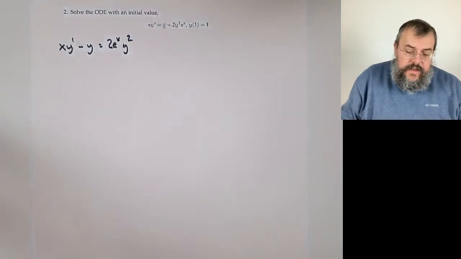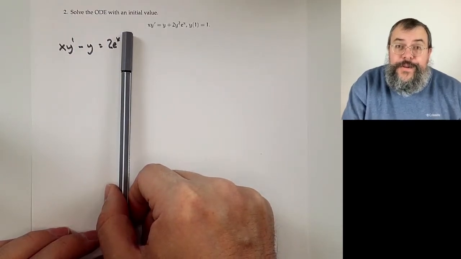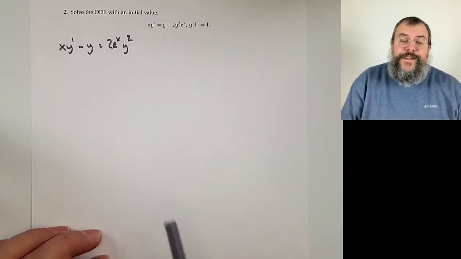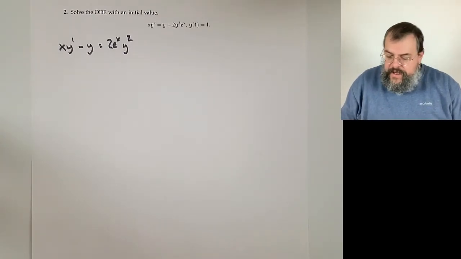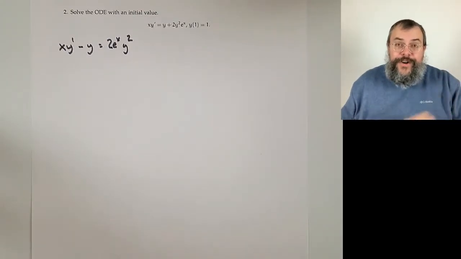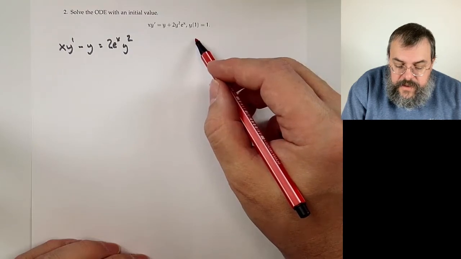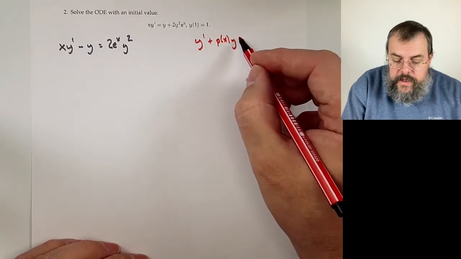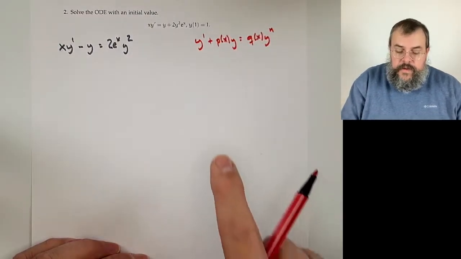Now, here's the thing. If we covered up that y squared, we'd be like, perfect, linear. We can do this. No problems, no problems. But there's a y squared. So we're like, oh, problem. How do we handle this? Now, this comes back to something called the Bernoulli equation. All right, so let's just recall what Bernoulli equations are. It says the following. If you have y prime plus p of x y equals q of x y to the power n, that's the setting.